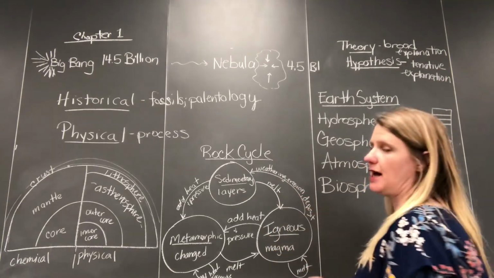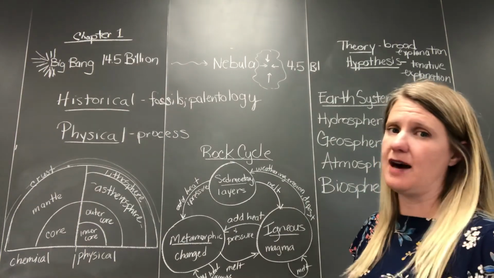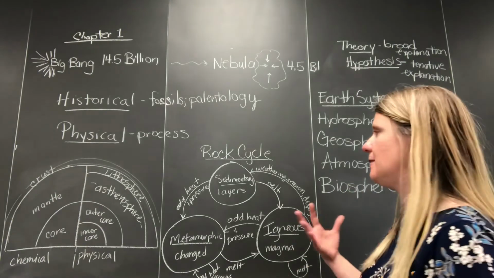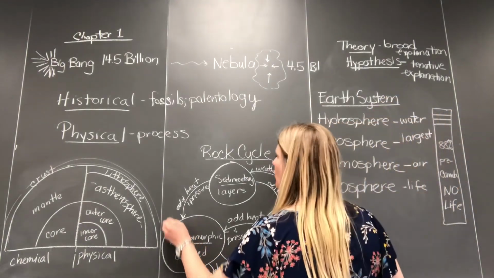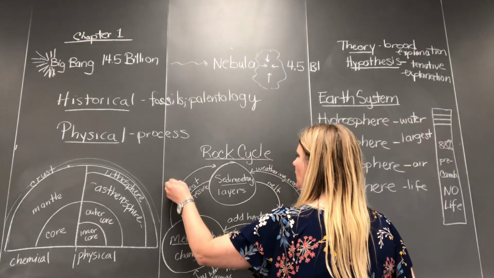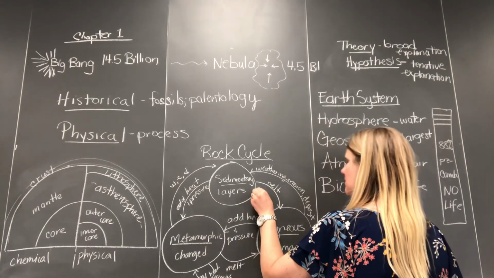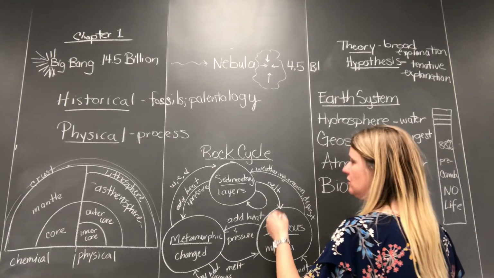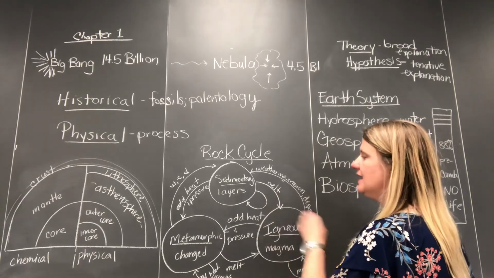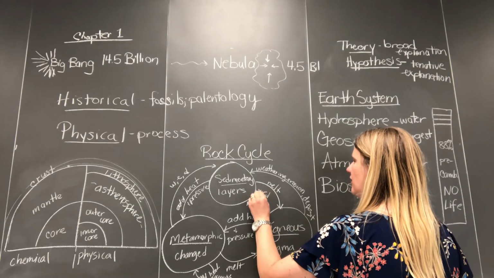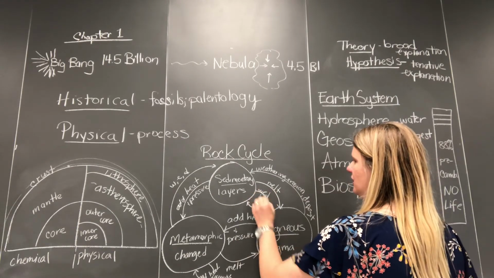We will do a chapter on each of these rock types and talk a lot more in detail about them, but just the overall idea that any rock can change and become any other type of rock. So a metamorphic rock can become sedimentary by weathering, erosion, and deposition, and an existing sedimentary rock can also be broken down, carried away, and redeposited into a new layer as well. I'm going to just abbreviate weathering, erosion, and deposition because I don't have enough room to write it on my board.